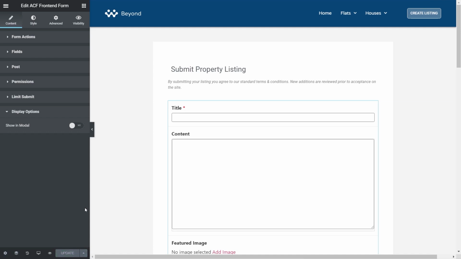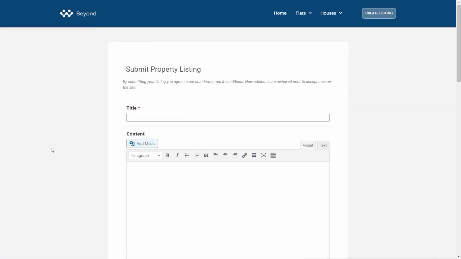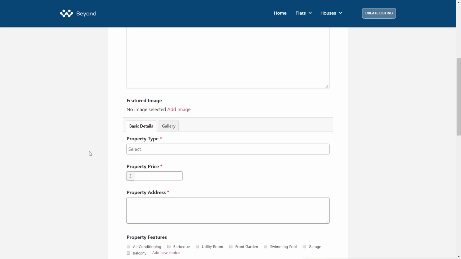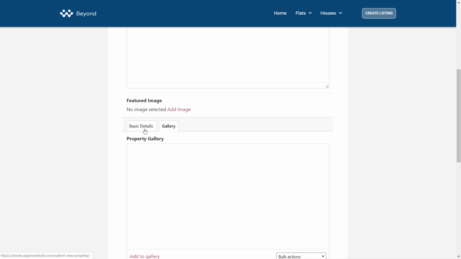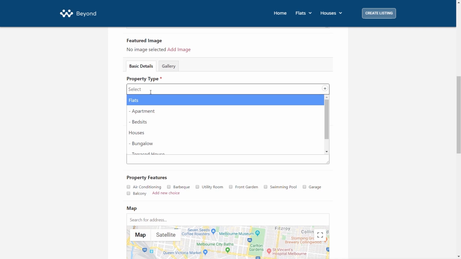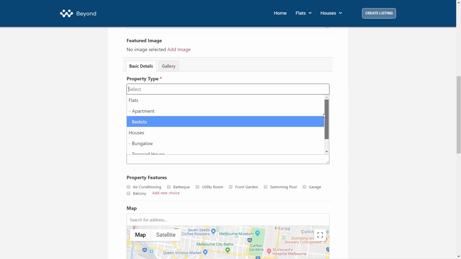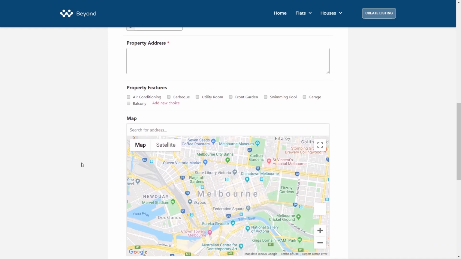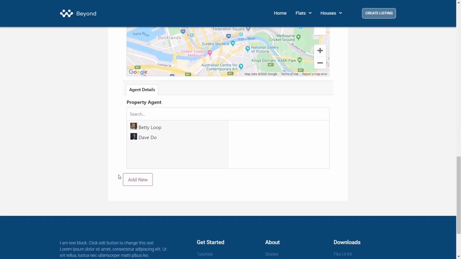We've now created that form and set everything up, including the permissions. So let's take a look at this in action. So I've come over to the front end of the site, reloaded the page, and as you can see, everything is now set up. We've got the title for the property, the content, we've got the featured image option. All the tabs that were set up originally inside our ACF custom field groups are all available inside here. So the basic details, the gallery, and so on. So you can see we can select the property type from all the property types that are available. We can multi-select anything we want from inside there. Prices, property address, we have the map that's linked through to Google Maps. We've also got all these options, and if we scroll right down to the bottom, you can see we've also got the option for choosing who the sales agent or the property agent is for this particular property.